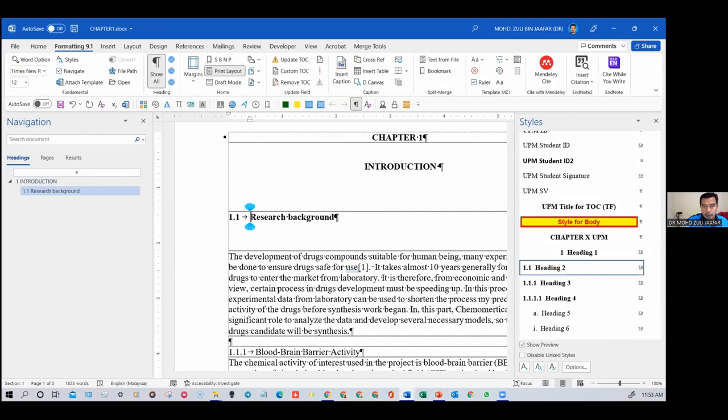the same idea for the rest of the method: chapter two, chapter three, chapter four, chapter five, and how to combine it into one. I already provided it on my YouTube and Dr. Wanzuki's YouTube, right? If you want to know further, I think you can attend my workshop after this, but this is the fundamental, where you can get the idea on how to use the style from the template. All right.